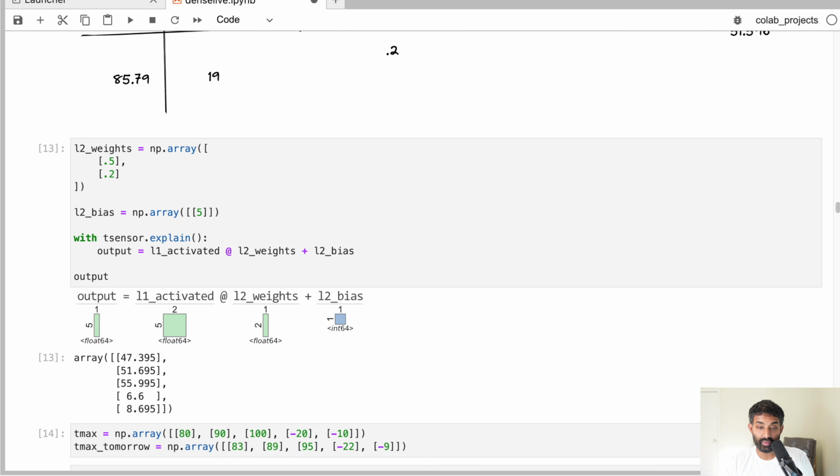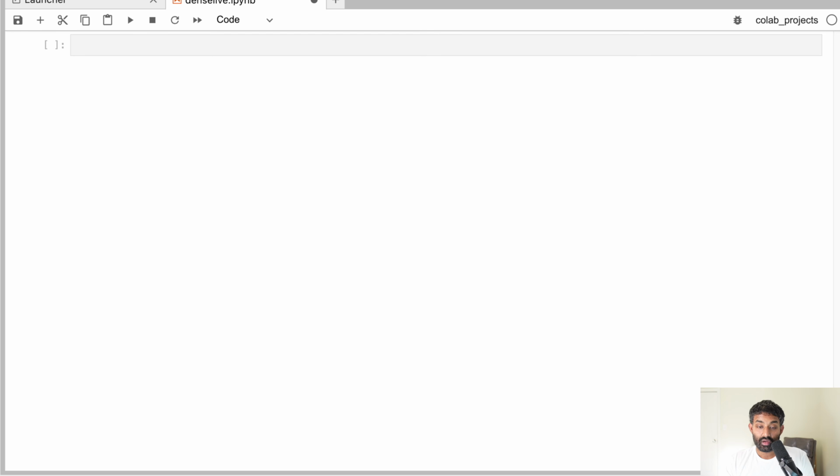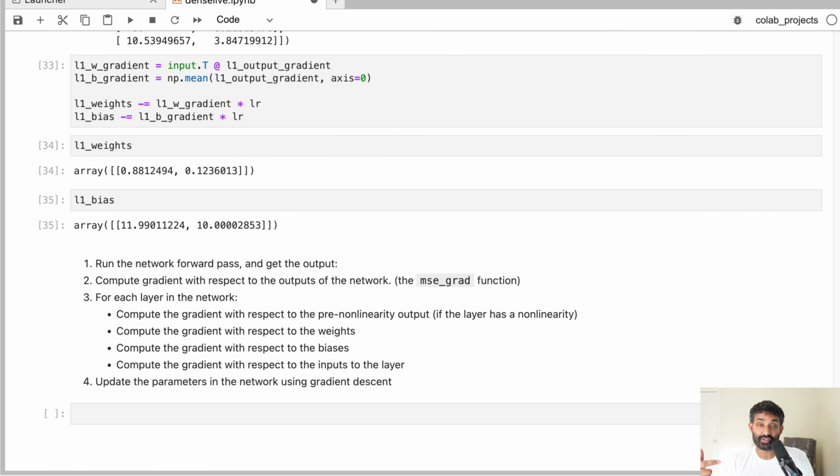Now, let me scroll all the way back up where we did that. Yeah, so we passed in 5 rows of data. These were our inputs. And that means that we had a batch size of 5. Now, the larger the batch size, usually the better a network performs, the faster it will run, just in terms of time it takes. But it can actually descend less effectively.